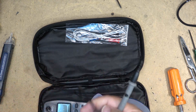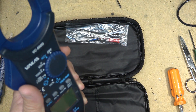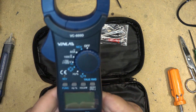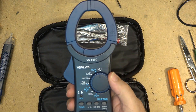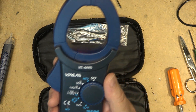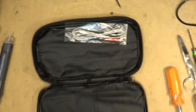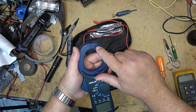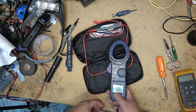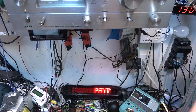It comes with a couple of probes so you can measure voltage — plug them into the inputs on the bottom. It measures up to 600 volts. It also has a non-contact voltage detector mode, where you just hold it near something. You don't even need to have the probes plugged in. For non-contact voltage you're using the current detector loop — bring it near a live wire and it should start to beep.